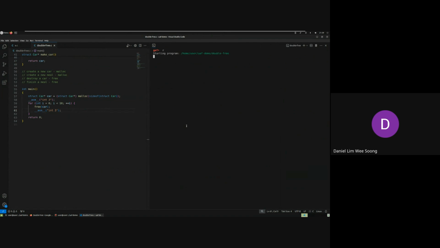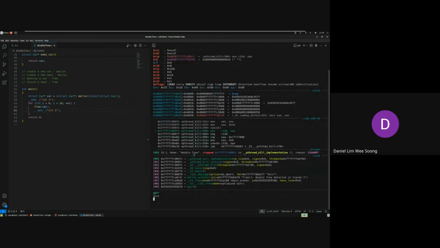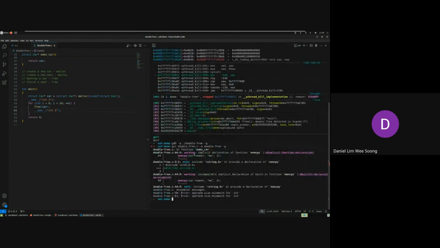Okay, run. We have breakpoint at, oh, let me compile with debug symbols. Oh, sorry.